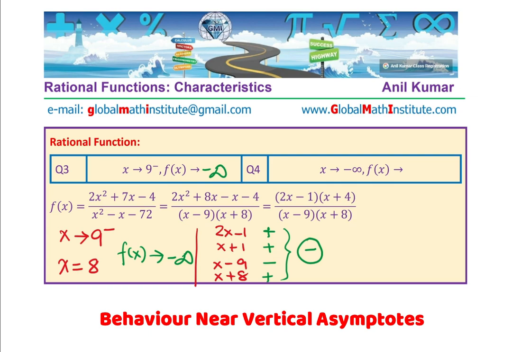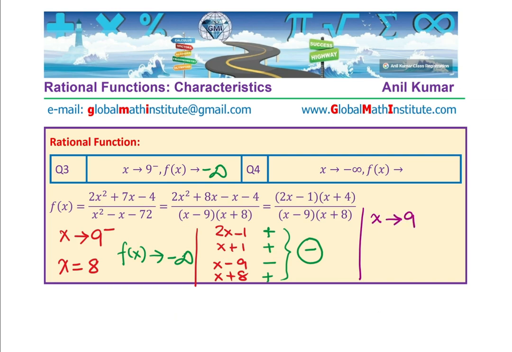Now with this in mind, since we know the behavior, you can actually sketch a very accurate graph. I will leave that for you at the end of this exercise. Now, question number 4 is, what happens when x approaches minus infinity? I would like you to pause the video and answer this part, right? And also, here, I'm adding one component to it, which is what happens when x approaches 9 from the right side. Then f of x approaches what, right? So I'd like you to answer this question also. Perfect. Now I hope you got that one.